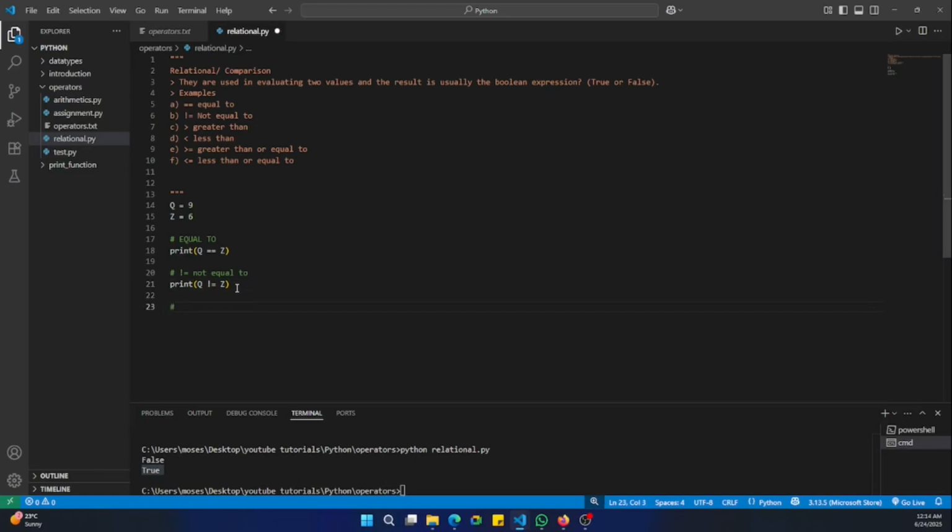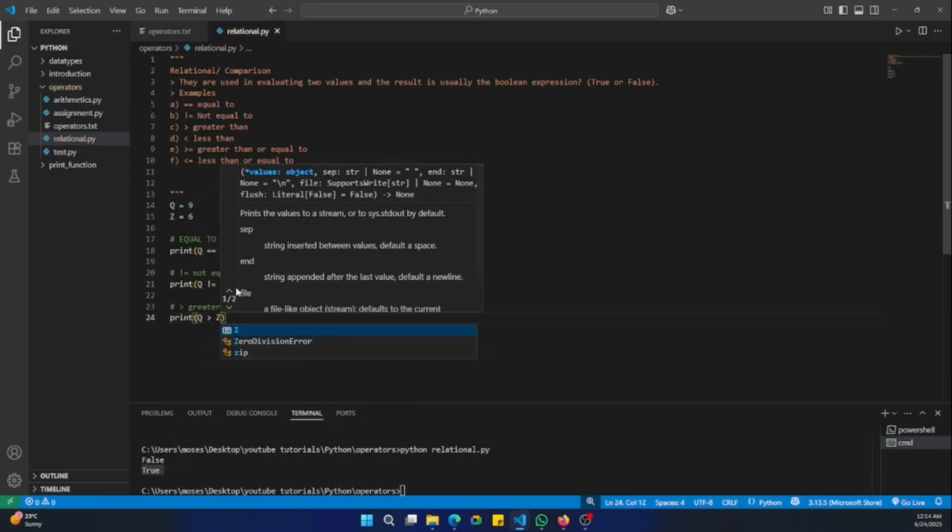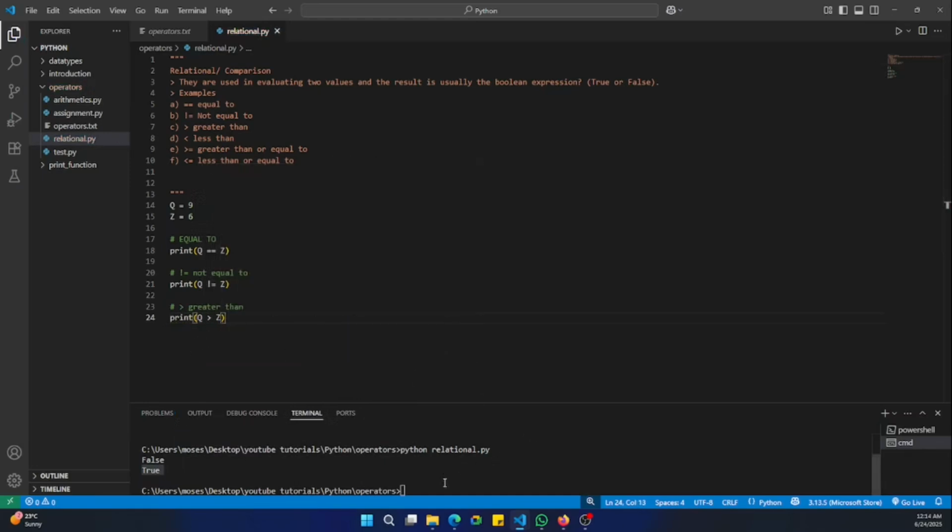Next we have greater than. Usually we have that pointing greater than symbol. This one evaluates to true when the left value is greater than the right value. So for example, if I say q is greater than z, if I save the file and run the file, I will get true.